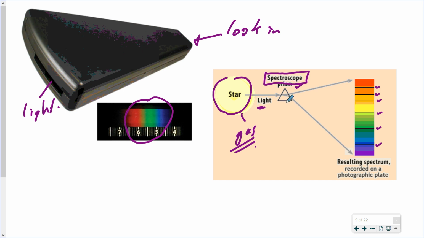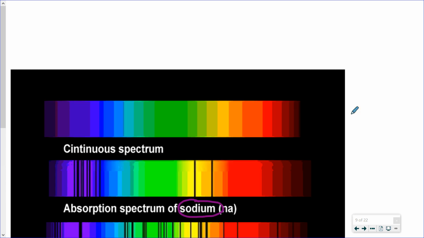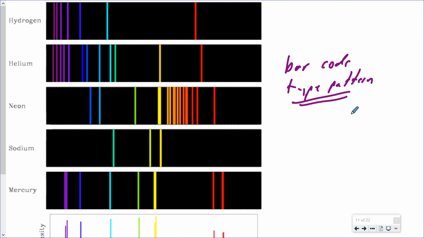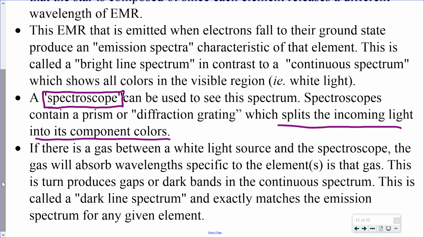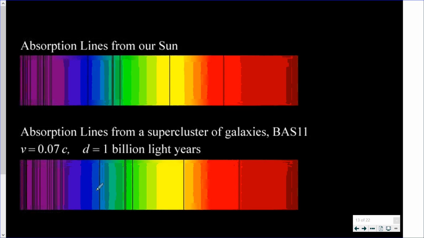This is our prism right in the middle, and it's going to split it up into all of those different colors. Inside of the diffraction grating, in fact, there are several mirrors that are going to be bouncing the light around, and then it passes through a diffraction grating. But the outcome is that we do see the spectrum, and if there are any missing bands, those missing bands would then generate the so-called dark band spectrum.